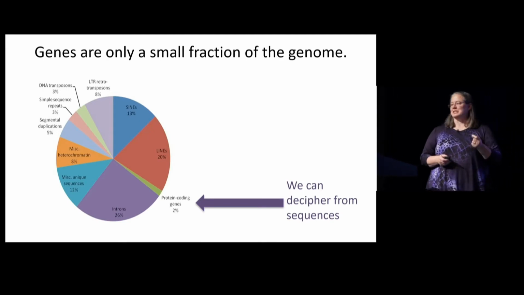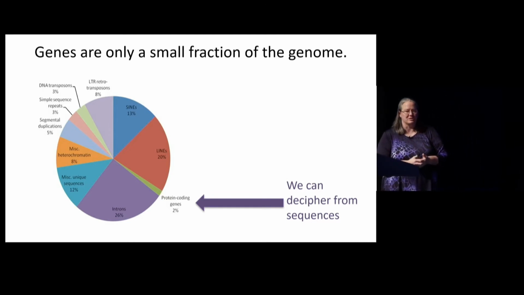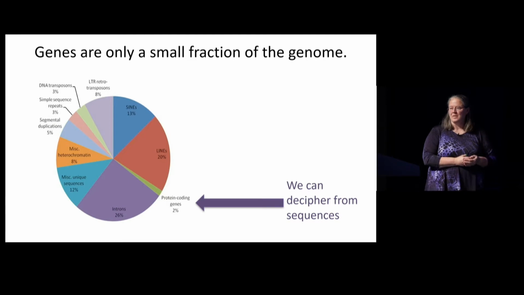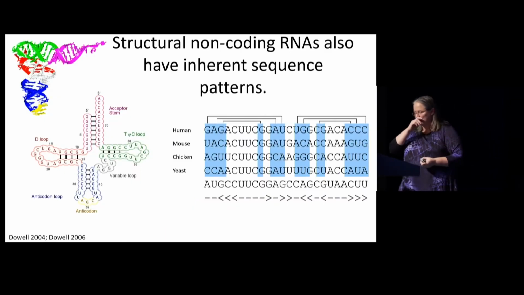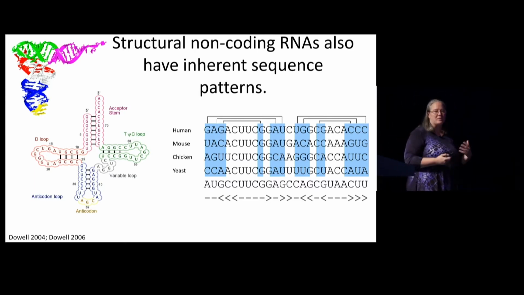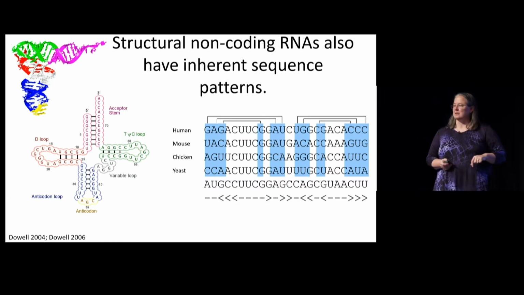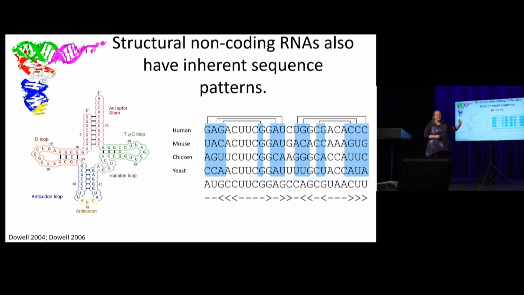But unfortunately for us, proteins, this language that we can decode by the patterns and by the evolutionary footprints, is only a tiny part of the genome. What could we possibly have missed by staring at mostly the proteins? And this is where I came in as a graduate student, actually. So I was working in the lab of Sean Eddy, and we were looking at the second major class of molecules that are encoded in the genome, the ones that at that point were largely lesser known, and those were these structural RNAs. And these don't conserve primary sequence. They conserve the long-range interactions between positions in the sequence because that's how they fold up and function.